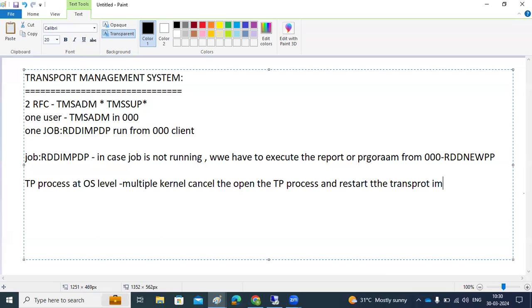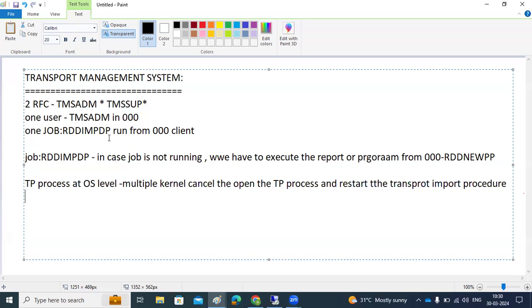This applies in case of TMSADM related issues as well. Restart it, and execute the program from the 000 client for the RFC ADM.